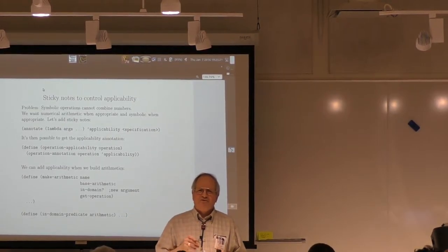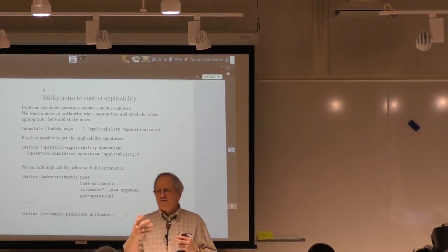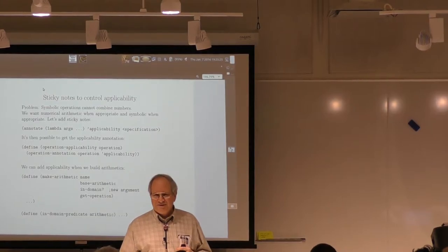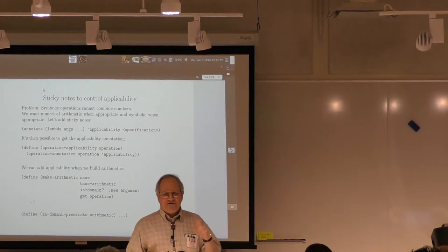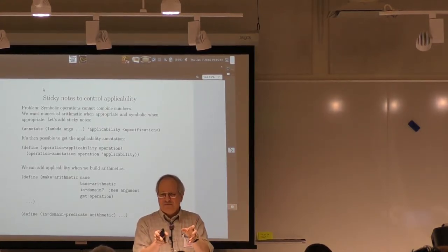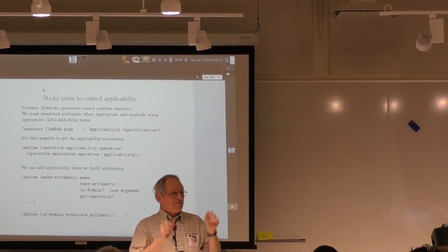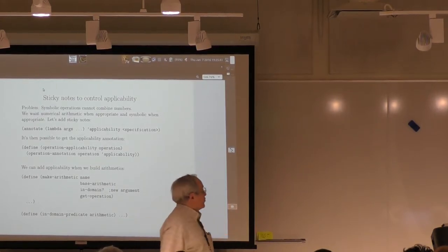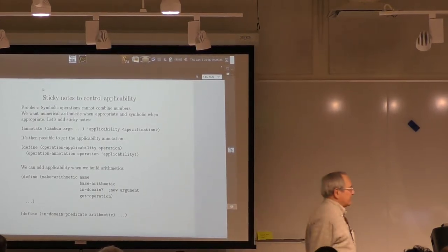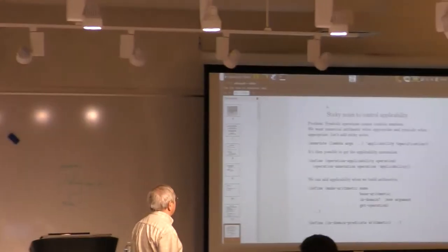So the right thing, my view of the world, again, I'm being very, very extreme today. What I do to make sure that everything is really flexible is I do this with property lists. That is, I have some hash table, okay, a double entry hash table, and I'm attaching to every object the thing that's EQ, okay, with a property, and by golly, now I've made a sticky note that I stick on the thing. Okay, so I can find out what things are and what things are not, and whether or not they have this particular applicability property, and so on.